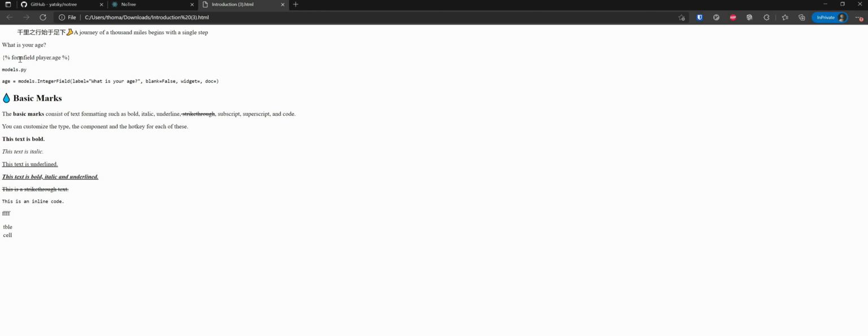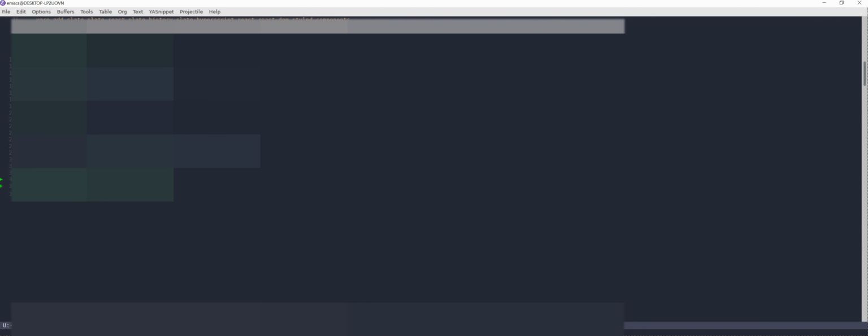And for those of you who already know oTree, this little form field render template is very helpful because you don't have to put this in yourself anymore. And if we go to the source code of this introduction page, let's do that.